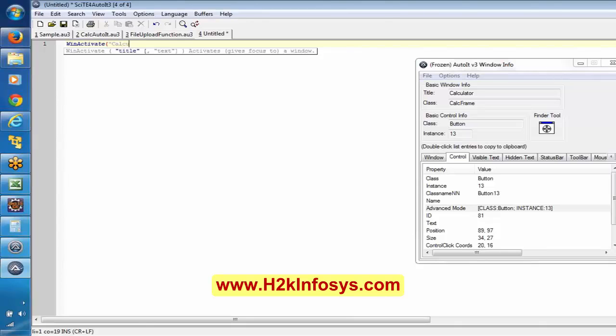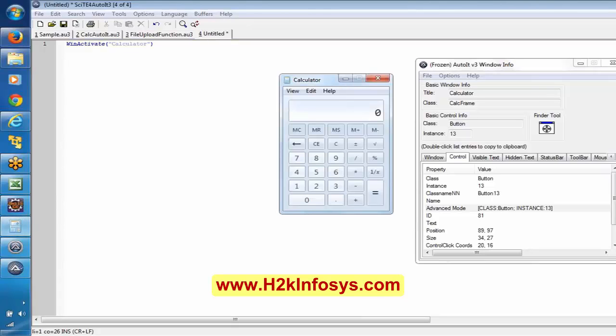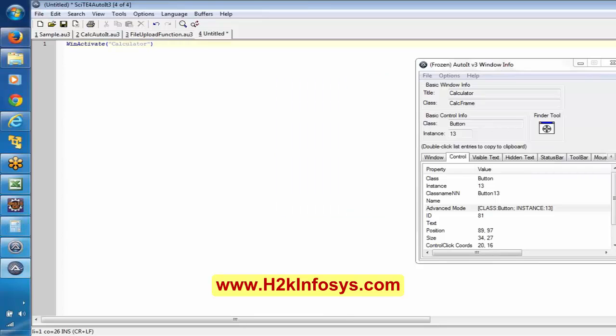As I said, this itself is a new tool, so for us we don't require this much detail, but I'm just showing a basic idea of how it is going to be. So first I'm saying WinActivate calculator, which is going to activate this calculator. Once it activates the calculator, I want to press 5, then plus, then 3. Now see here, there is the Send command. Here I'm passing 5.